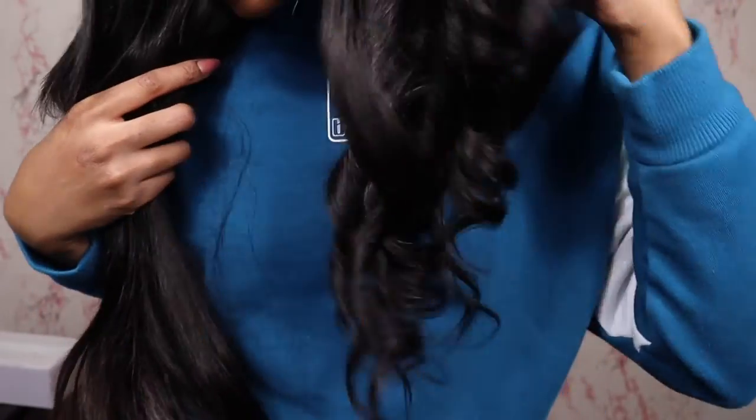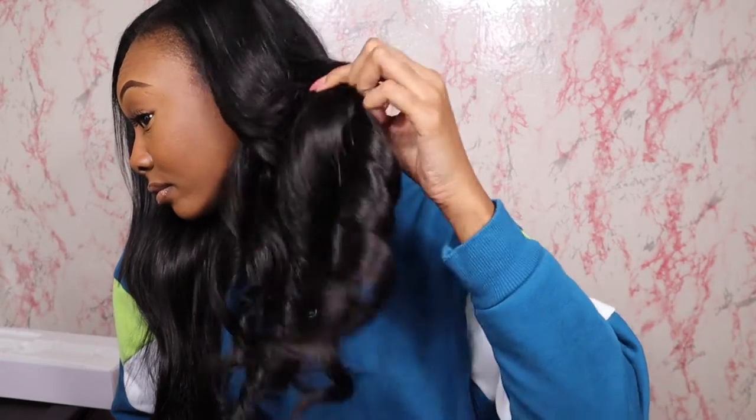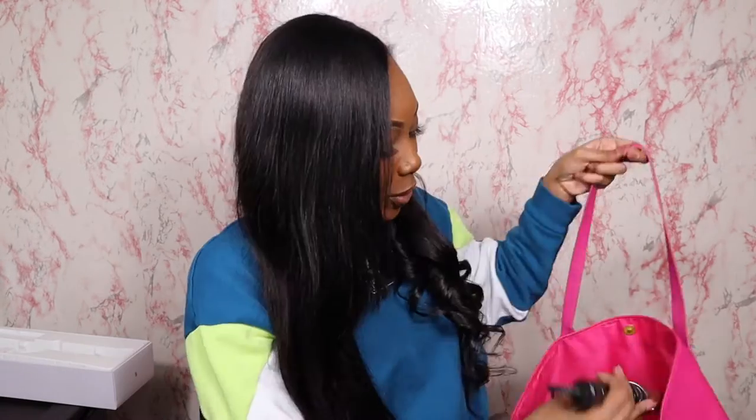With the curls from the T3, I'm not even gonna lie to y'all, I really really do like how the curls look with this curling iron. We're gonna go in with our Revlon, and I'm gonna do this side with the Revlon, and we're gonna see which one really really hits.